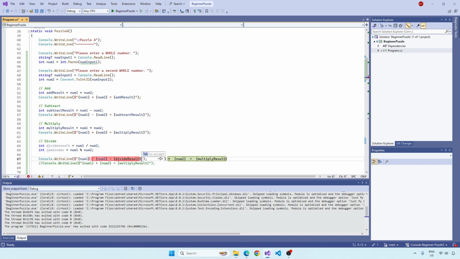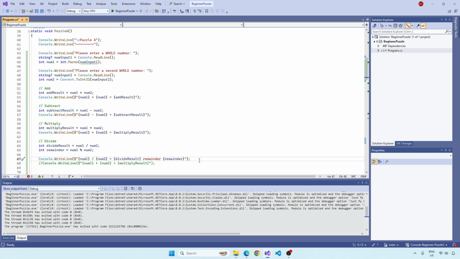What I'll do is, I forgot the capital R, it has to match exactly. And we can do the remainder there. That should be good enough.